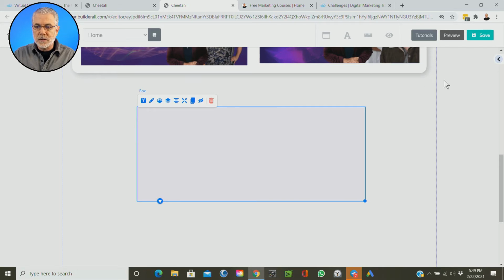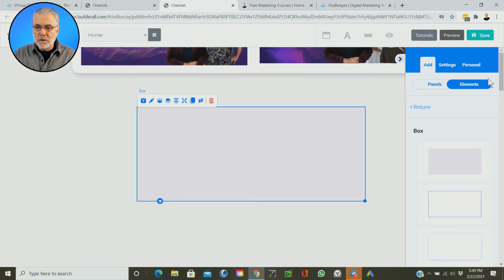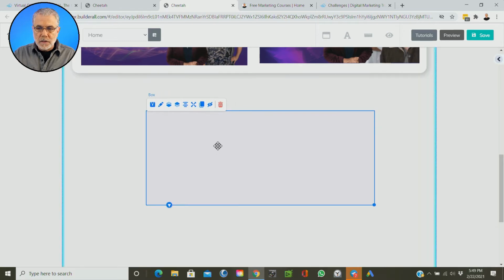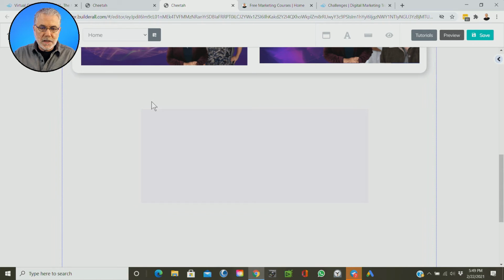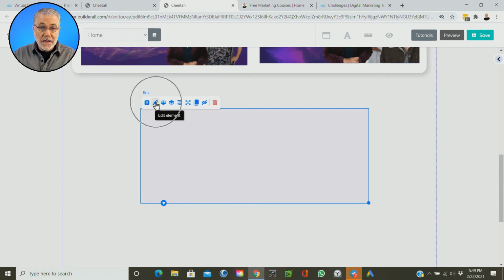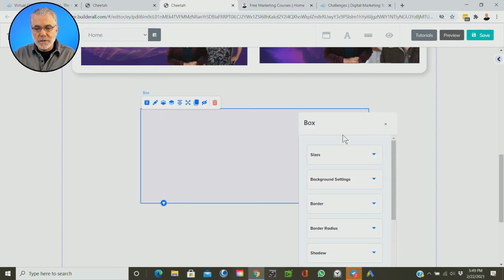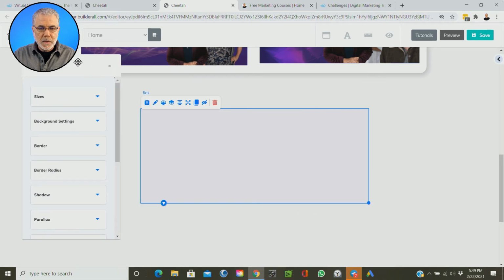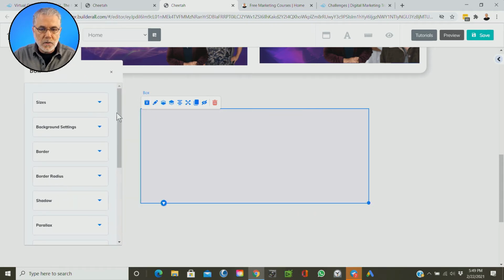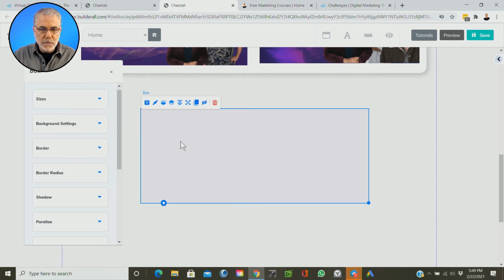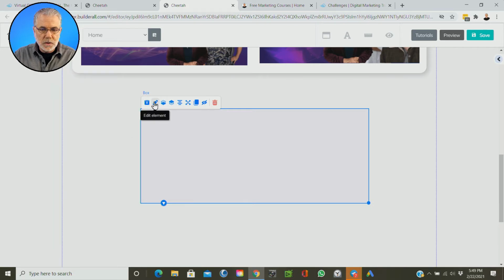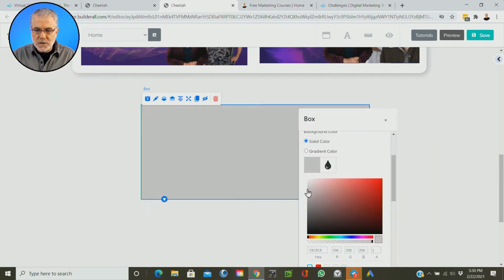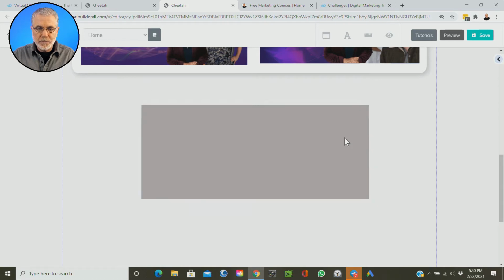Now I could right click it. Here's your editor over here, but you just hit this little arrow and punch that in just so it doesn't get in the way. You can hit the pencil here, edit the element, or you can right click it and you'll get a nice little pop-up. And that way you can move your editor around. So it's really helpful. Let's just change this to a different color. So let's change it to like a gray. That's good there. We'll exit that out.